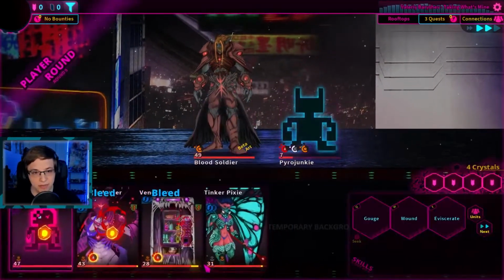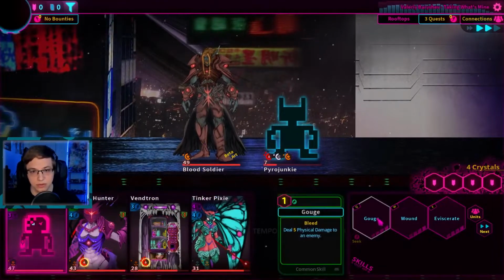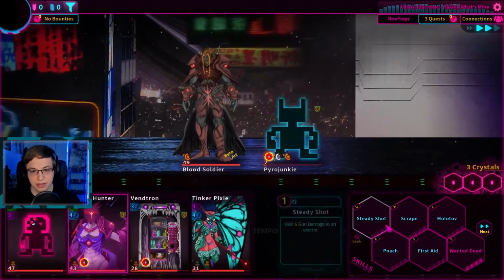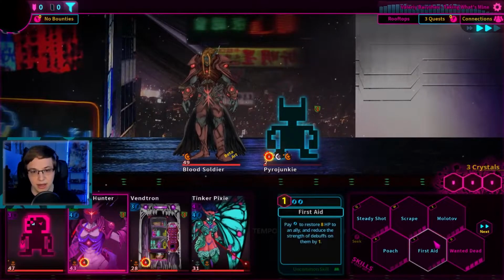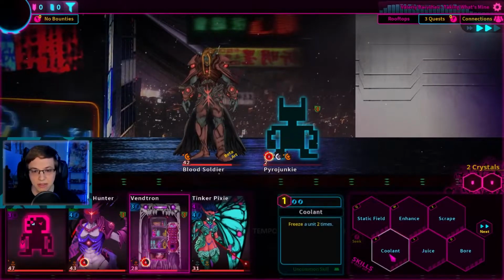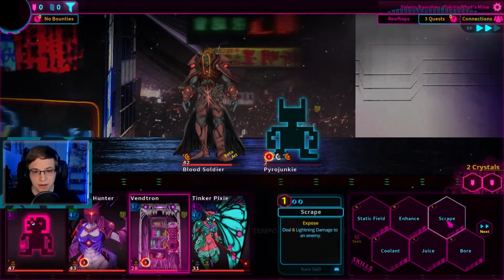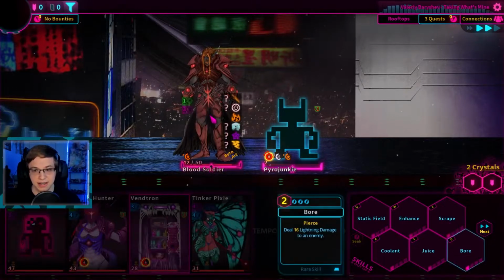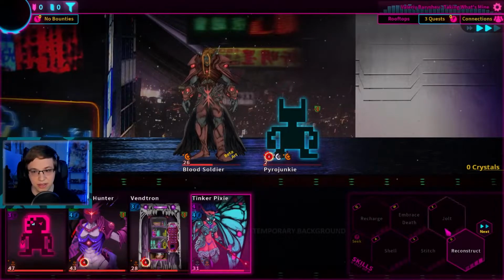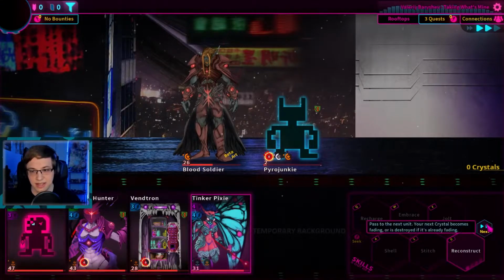Oh, he's burning us all. Oh, ooh, spicy. Okay, well, we will just do this. Fully bleed him. That bleed will kill him. We don't have to worry about that. Now, what about fire damage on the blood guy? He is nothing special to it. 16 lightning damage. Lightning doesn't do anything. No one's dead, so that doesn't matter.